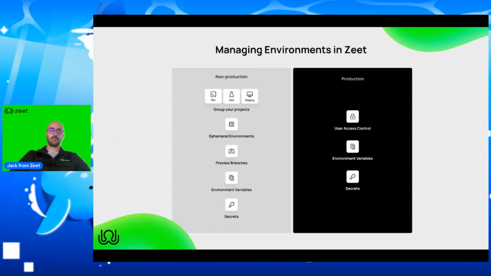And of course, once things are live, you want to organize them. So we have the typical dev, test, and staging workflows you would expect. These are ephemeral environments, so you can test things end to end in a high fidelity way. Preview branches let you do more atomized testing, and then there are also environment variables and secrets. Once you move over to production, we have some pretty cool features around access control. So only specific developers on your team could maybe access production. Maybe everyone can view production, but only one developer actually has the keys to ultimately push code to production. You can configure it however you'd like, but these are some of our features around environments.